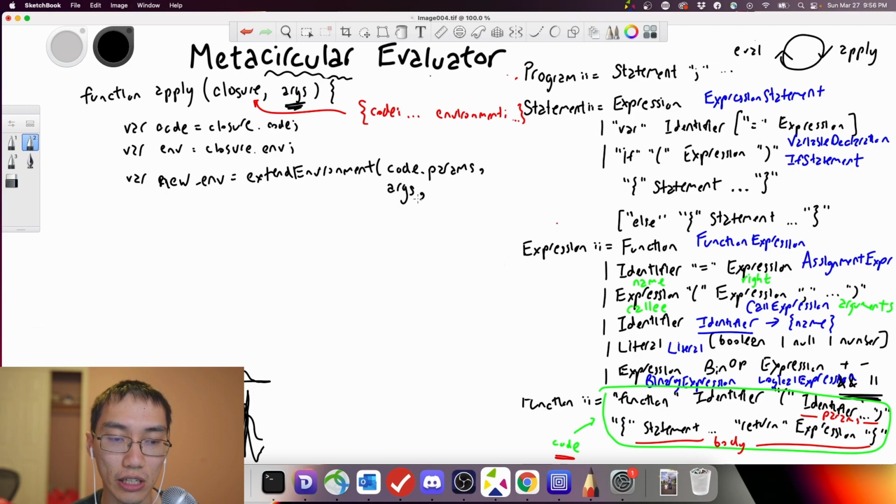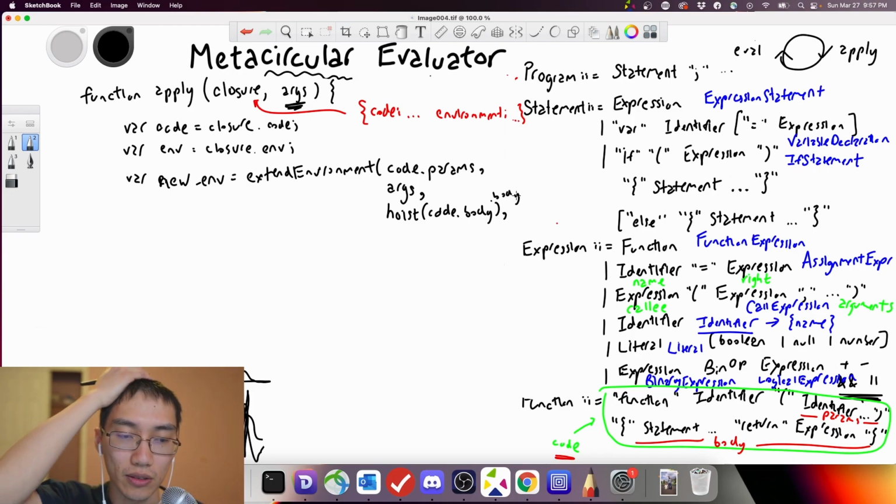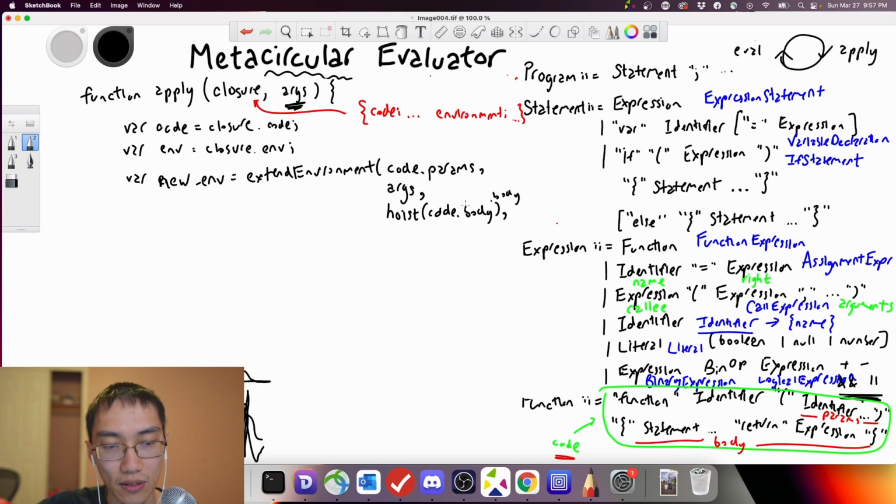I also need to make fields for all the var declarations in here. Now in the lab, there is a helper function that I'm not going to implement here called hoist. And what this does is it will look through all the statements here, looking for variables. Let me just do exactly the code you're going to write. It's code.body.body for hysterical reasons. It will scan through all of the statements looking for var declarations and then return a list of A, B, C if there was var A, var B, var C inside the function. An extended environment is just going to create undefined entries for each of these.